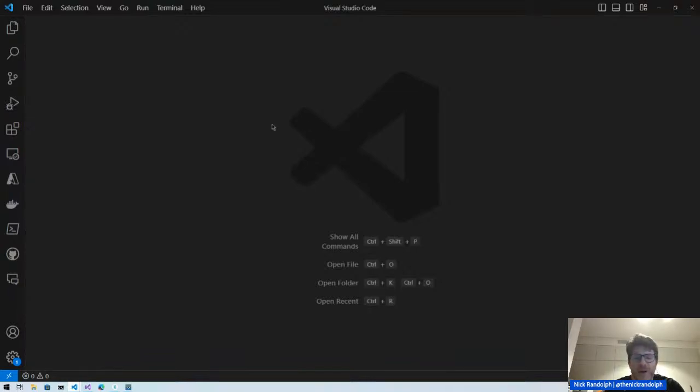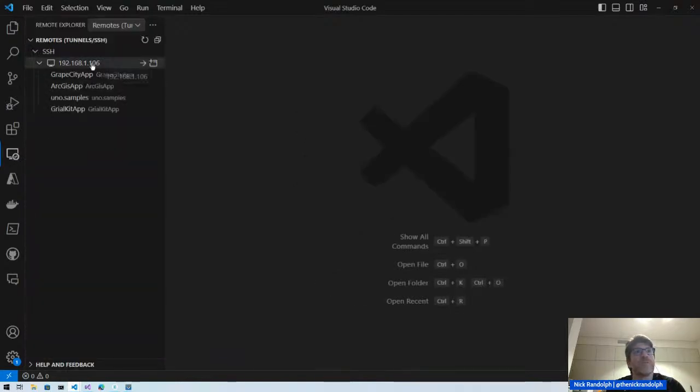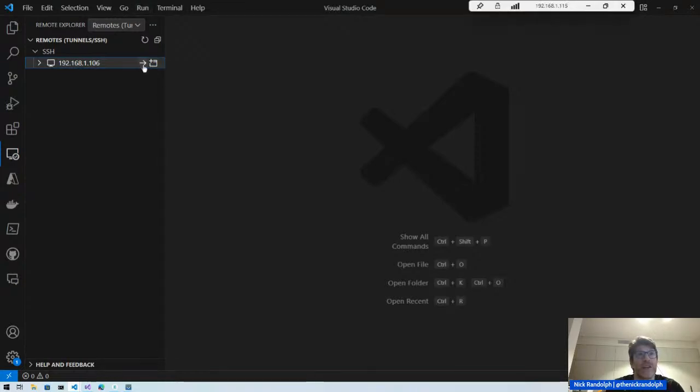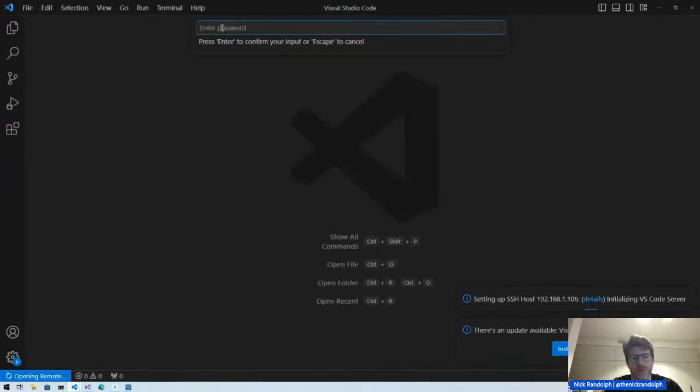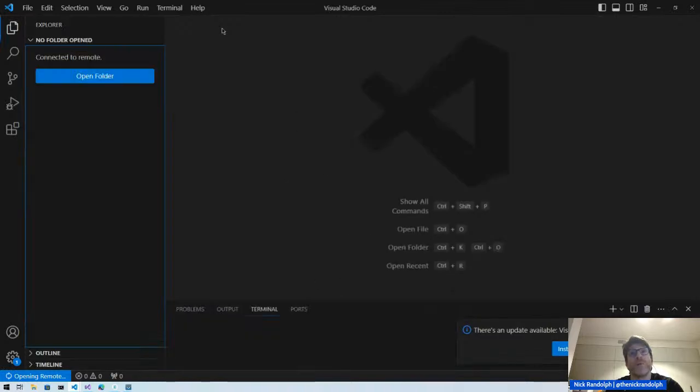And so this is the power of the UNO extensions coupled with some of the built-in capabilities of VS Code. So the first thing we're going to do is actually connect to my remote machine. So you can see here that I've already got my remote machine set up. This does require you to have the remote extension installed both on the client, so my Windows machine, so VS Code running on the Windows, and VS Code running on the Mac. So you install the same component there. And so once you've got that set up, you establish a connection, and so it's going to go ahead and try and connect. It's already got my credentials stored, so I just need to put my password in.